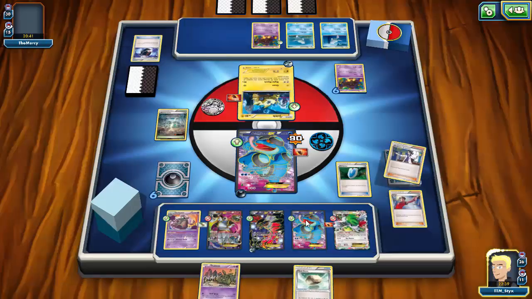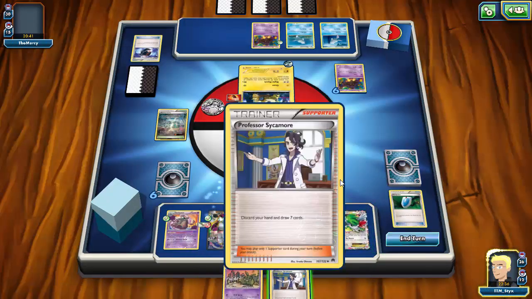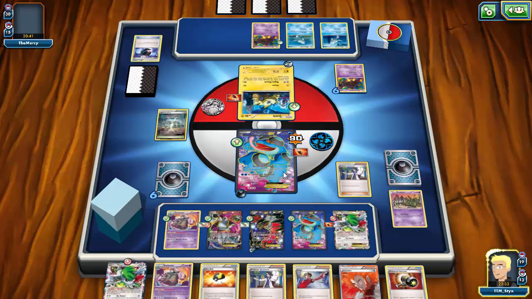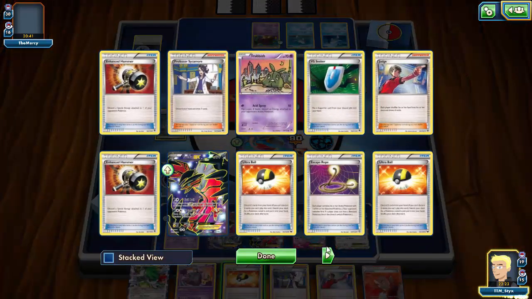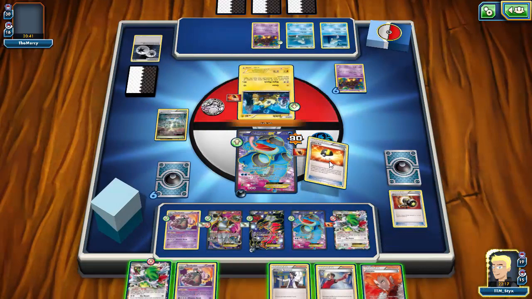Let's just go ahead and go for a Sycamore to get a fresh hand, play the Floatstone onto the Hoopa, and then discard that Trubbish. Try to draw in an energy, but we do not. That stinks a lot, so I'm just going to go ahead and Enhanced Hammer away that, and then I think I just have to end my turn right there. I mean, I run 12 energy in the deck, and somehow I did not draw a single one, so that is very unfortunate right there.